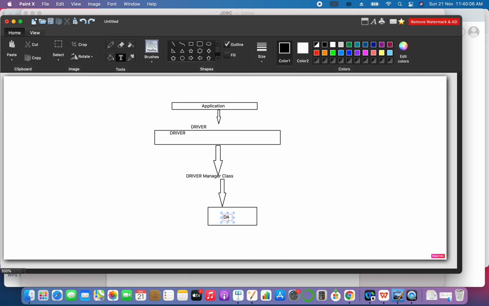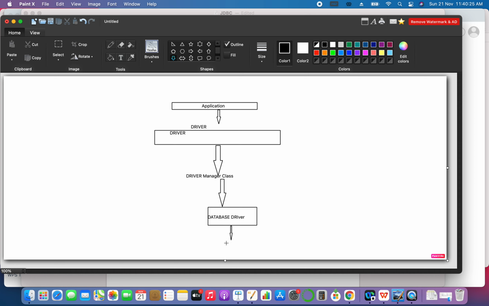This is nothing but your database driver. So your driver manager class connects to the database driver, and then you can connect with your SQL.